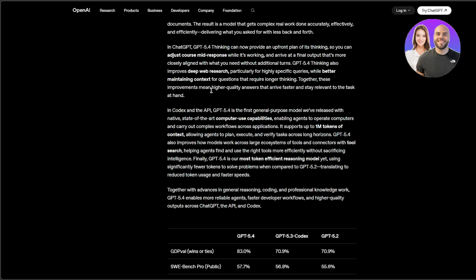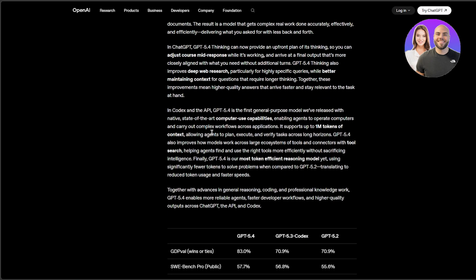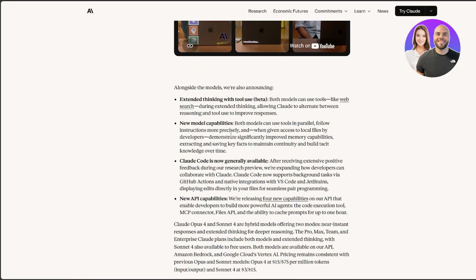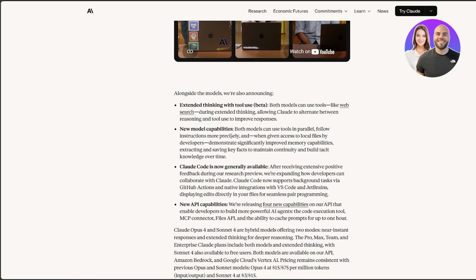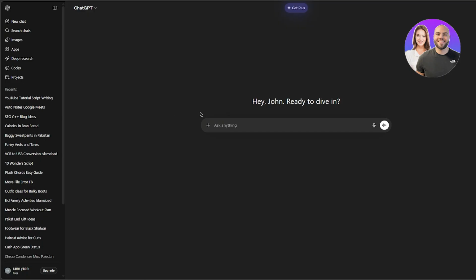ChatGPT 5.4 has improved reasoning a lot and even reduced factual errors compared to older versions. But Claude, on the other hand, still has an edge in deep thinking, long-form reasoning, and complex analysis. It's especially strong when working with long documents thanks to its massive context window. So the simple takeaway is that Claude is there for deeper thinking, ChatGPT is there for faster execution.